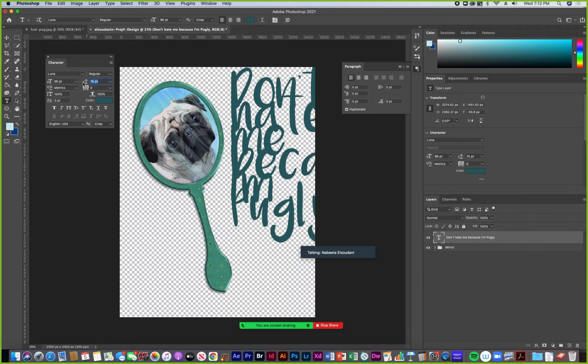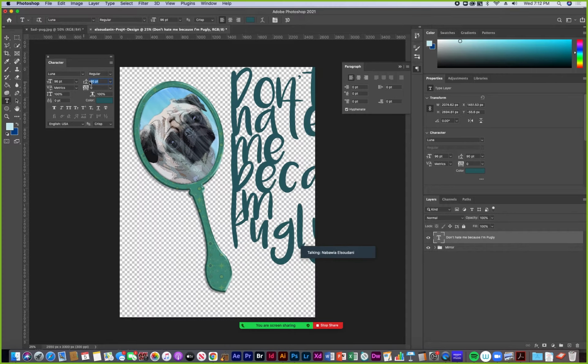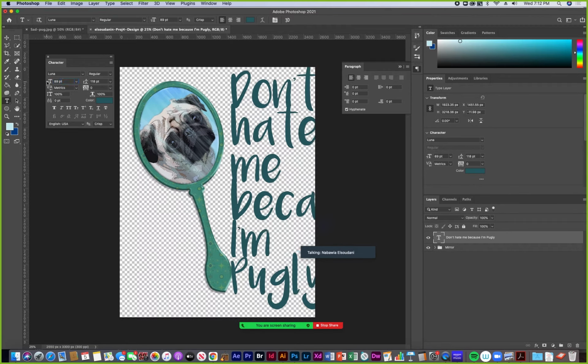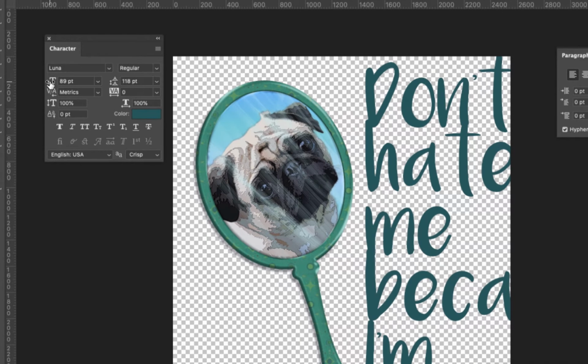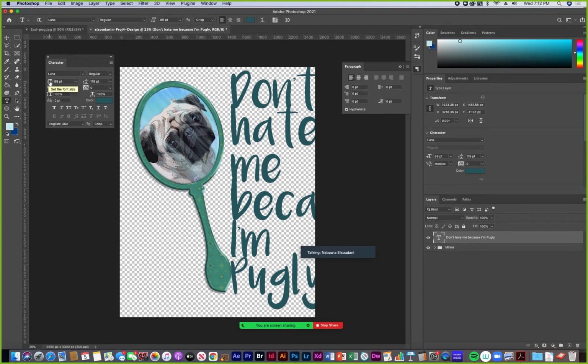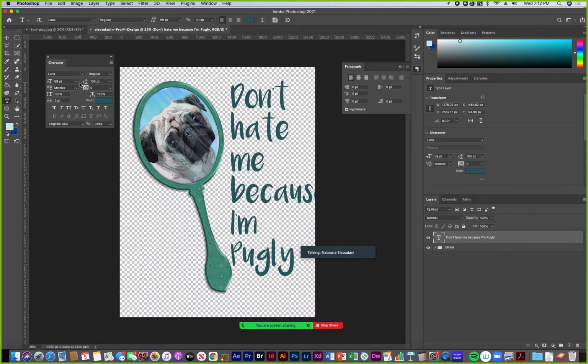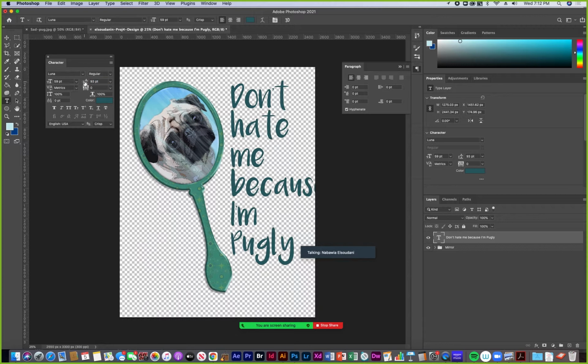Like maybe this needs more spacing between the lines. Maybe this needs to be smaller. Whoops, I made it bigger. You can drag on the little icons for each of the character options like font size, and it will adjust the point value, or drag on the leading, which is the spacing between the lines. This one might work as the font.